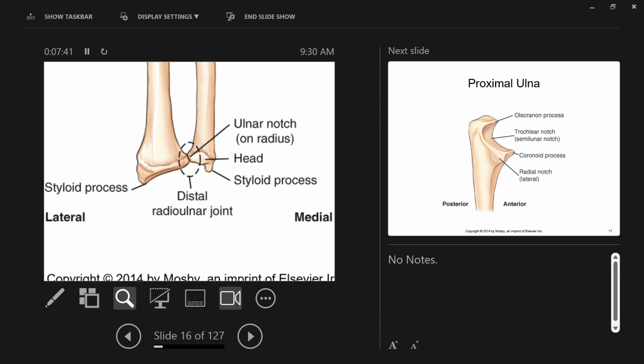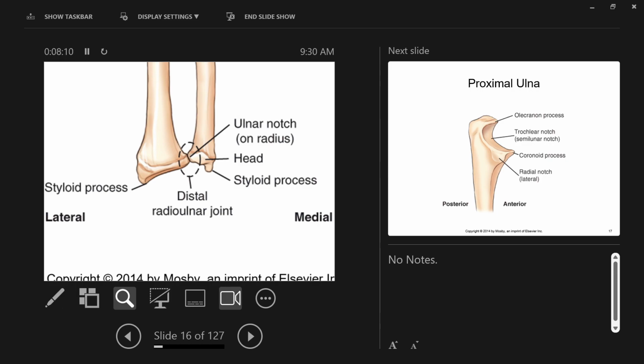Styloid processes, that's our first thing. Let's move up a little bit, just a tiny amount, to look at the heads of the bones. By the way, we have a better term for the head of a bone. What's it called? The ends of long bones. I'll give you a hint. It's got epi in the name. Ooh, that's a good guess, but it's epiphysis.